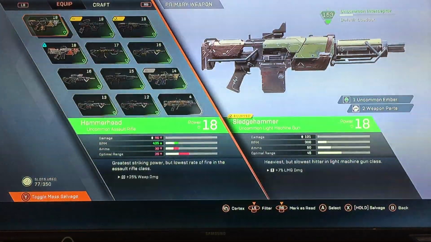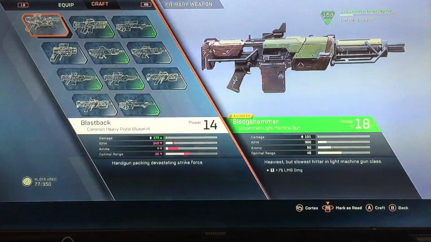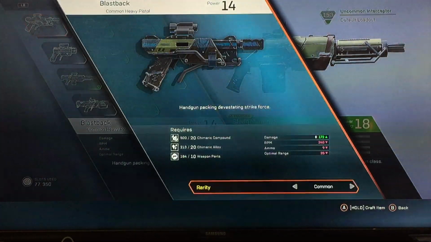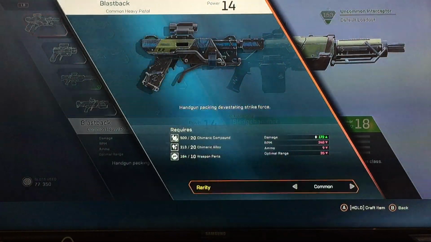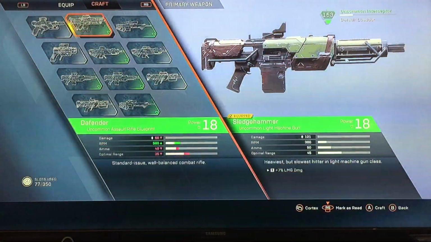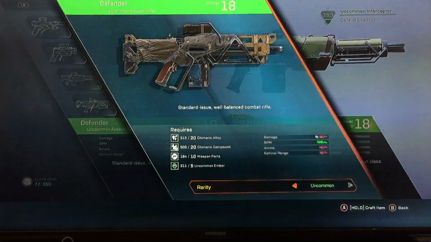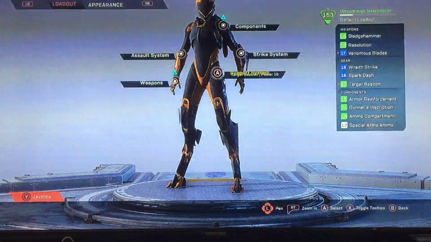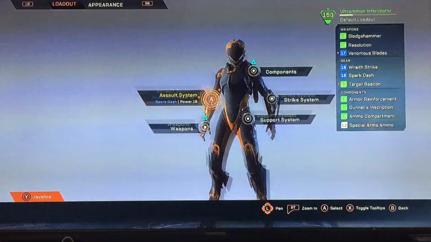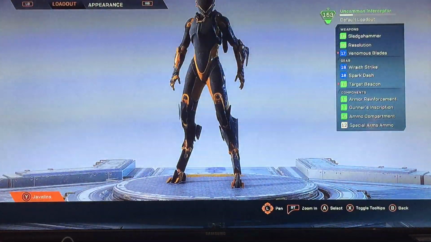It gave me an uncommon ember, 2 weapons parts, and hitting right bumper, you can go over here and craft a new weapon. And it tells you how many of the things that you need. You can do common or uncommon, depending on what the blueprint is, or rare, etc. But you go through and customize different abilities and different aspects about what your javelin suit does. Eventually you can get more javelins.